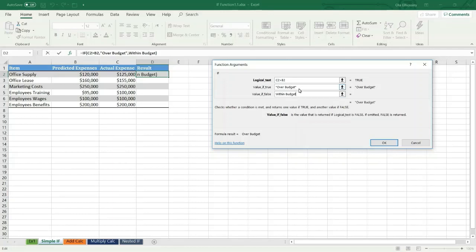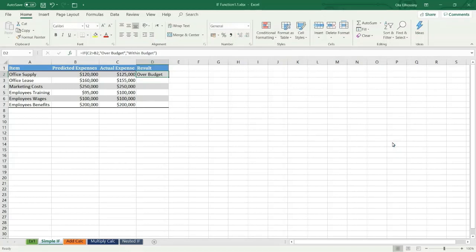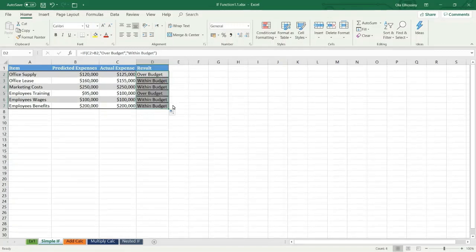If you notice, the wizard typed double quotation marks around the text, because we should type double quotation marks around any text. Then I press OK and copy down the formula. Okay, like this.